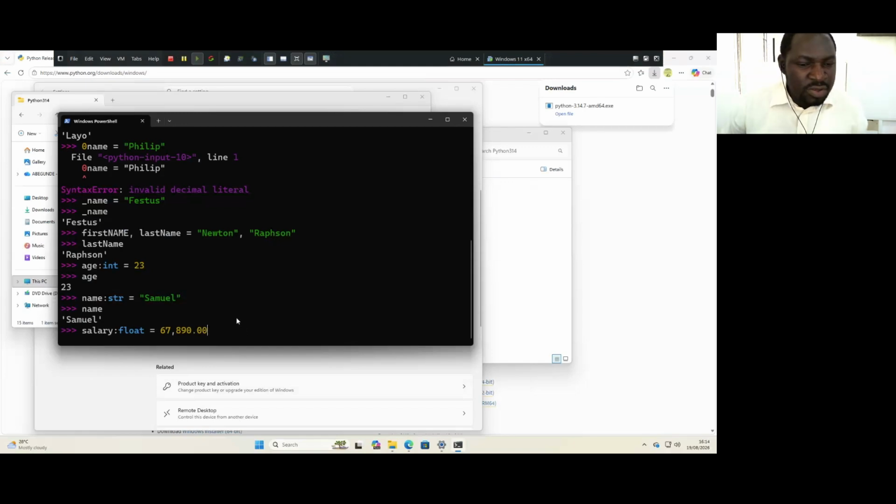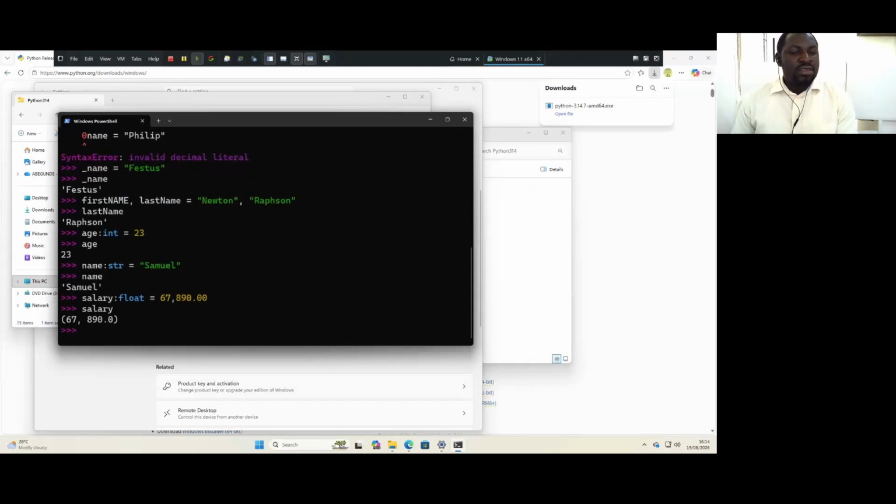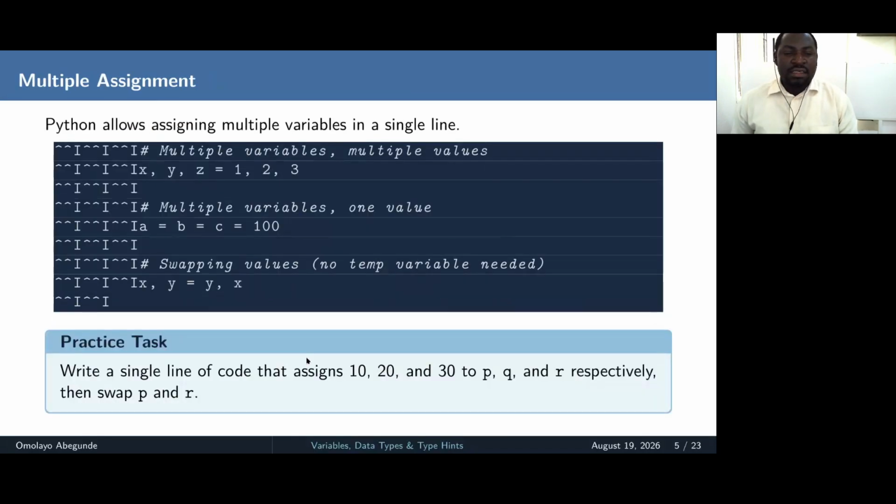The floating point. So salary, okay, salary. Can you see? It gets the value here. Then let's see case sensitivity. Age 12 years of second year. Can you see, invalid, it starts with a digit? So we have tried that.